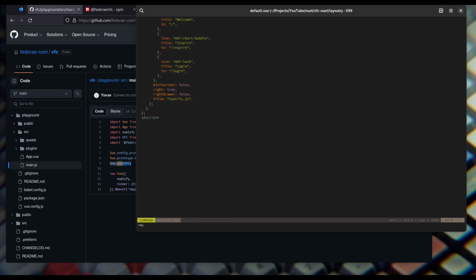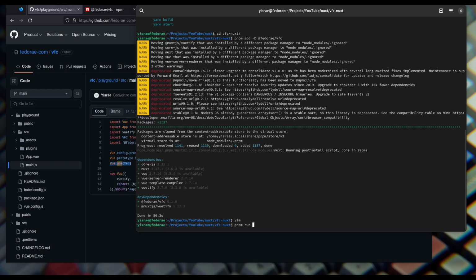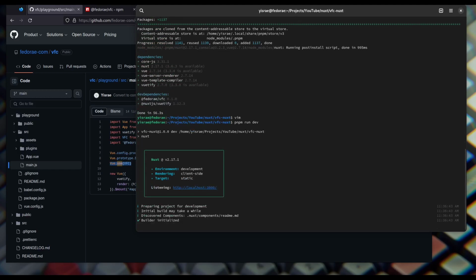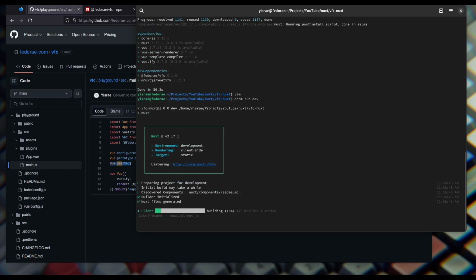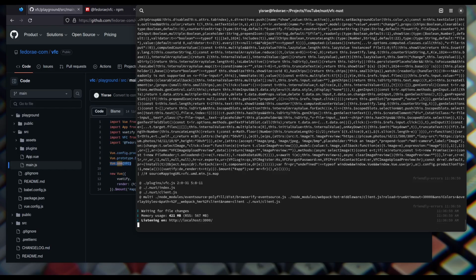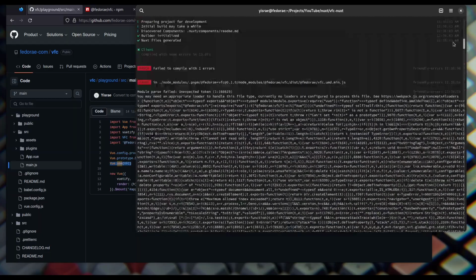I'm going to quit out of this, and now we can go ahead and do an npm run dev to start our development server. And we're going to be getting an error here, and this is actually intentional so that you guys can be able to address this in the event that you're using this library with Nuxt. So I wanted to show you guys. You can see that we have everything spitting out here in the terminal, and the error that we're getting, this is a lot. Let me just scroll up further.